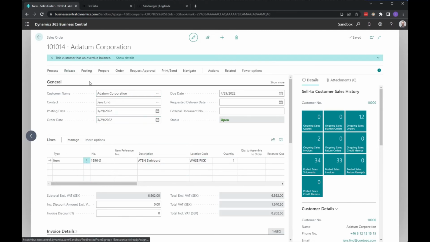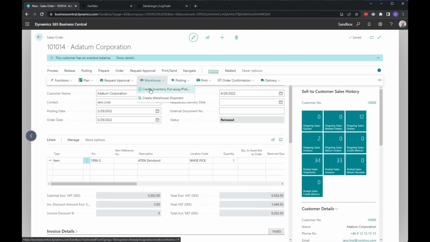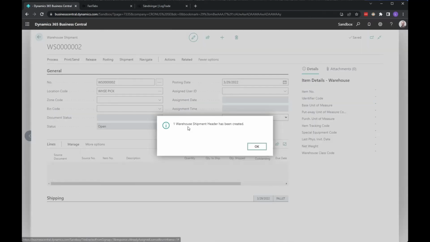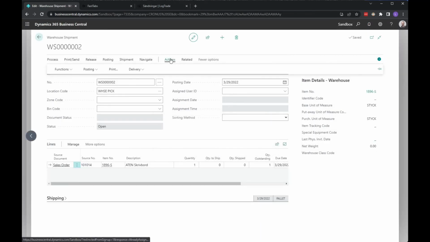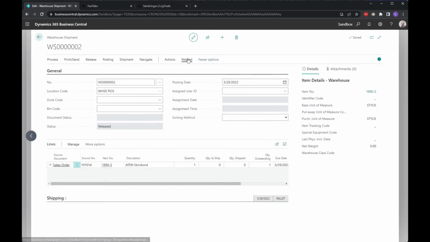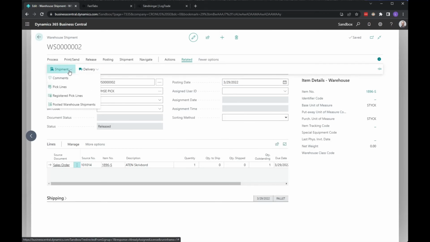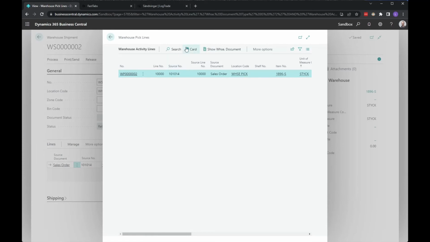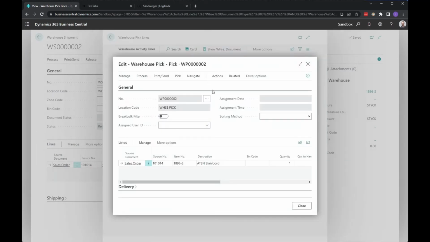And release it and create the warehouse shipment. From the warehouse shipment, I will create the pick, and I will open the pick and show you how you can create consignments from here. So it's basically the same.